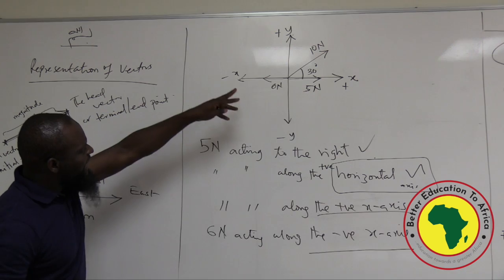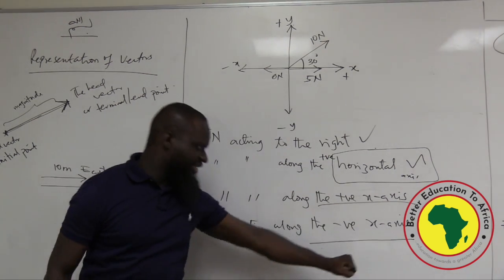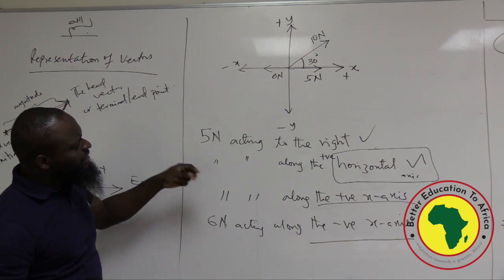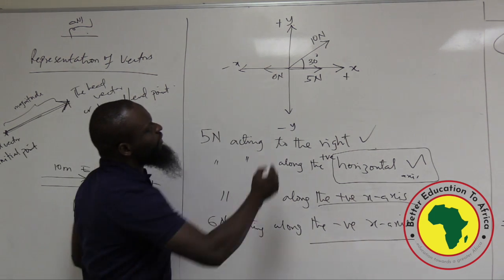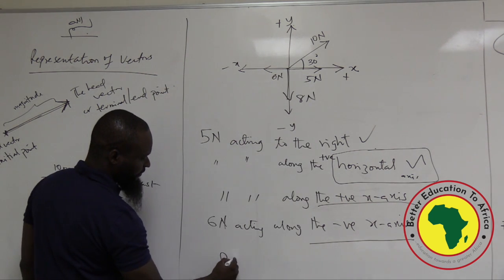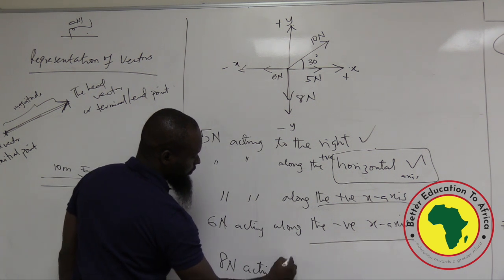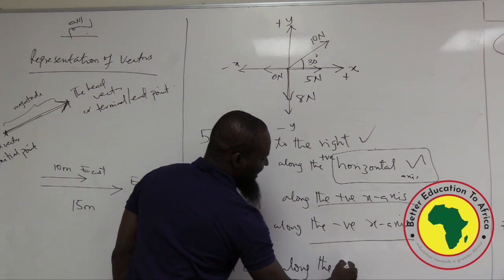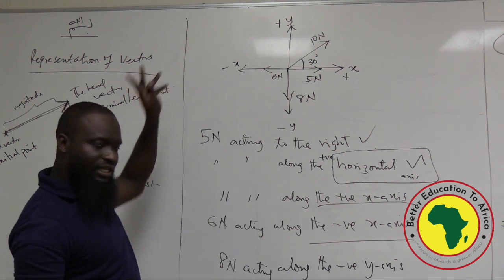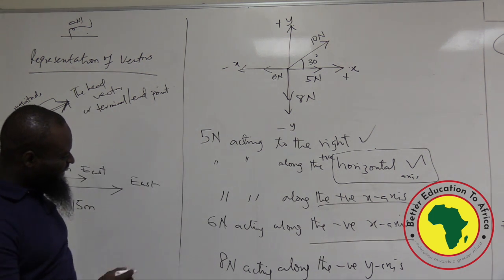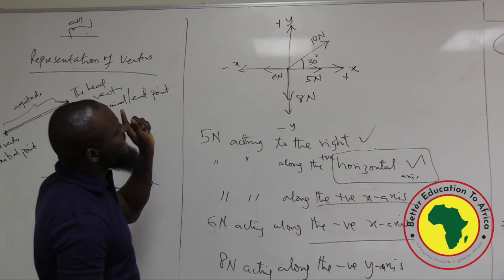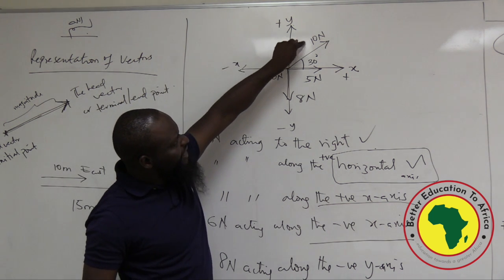So when I want to define that vector, I write the magnitude, I give you the direction. So one way of giving direction is to specify the axis. Positive horizontal axis, so maybe I have 8 Newton here. So I'll say 8 Newton is acting along the negative y-axis, okay? Instead of just saying the vertical, because the vertical can be negative or positive. Okay, the negative y-axis. Now, how do I define the 10 Newton?